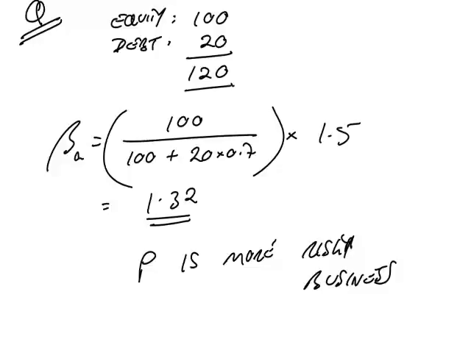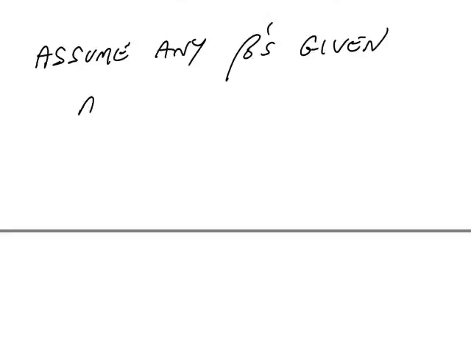If he doesn't tell you, but read carefully, if all he said was the beta of X was this, assume any betas given are share betas or equity betas, unless, of course, you're told different. Are we all clear here? Read very carefully. But if you're ever left thinking, what beta has he given me, well, since the published ones are the betas of shares, you would assume, and write the assumption down. You might have missed a bit of a word or something. In a sensible exam, even if you've missed a bit of a word, you still get credit, but say you've assumed it's the share beta.